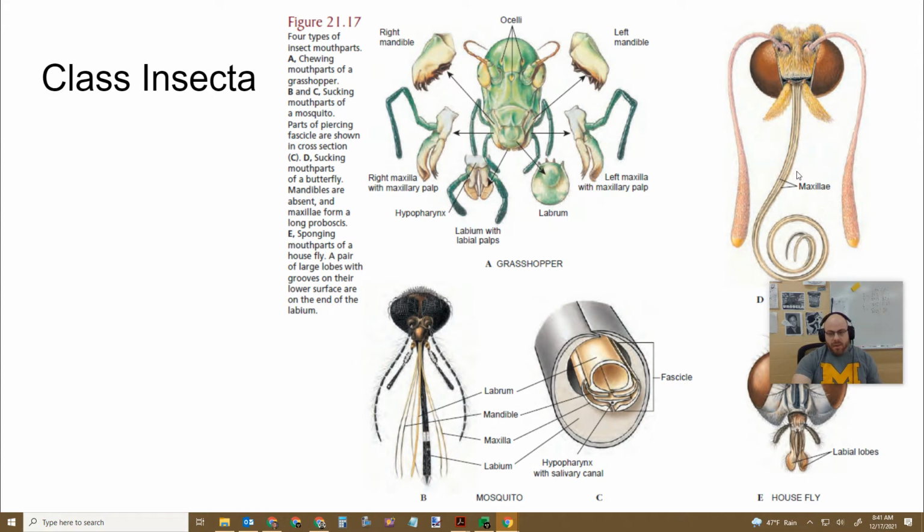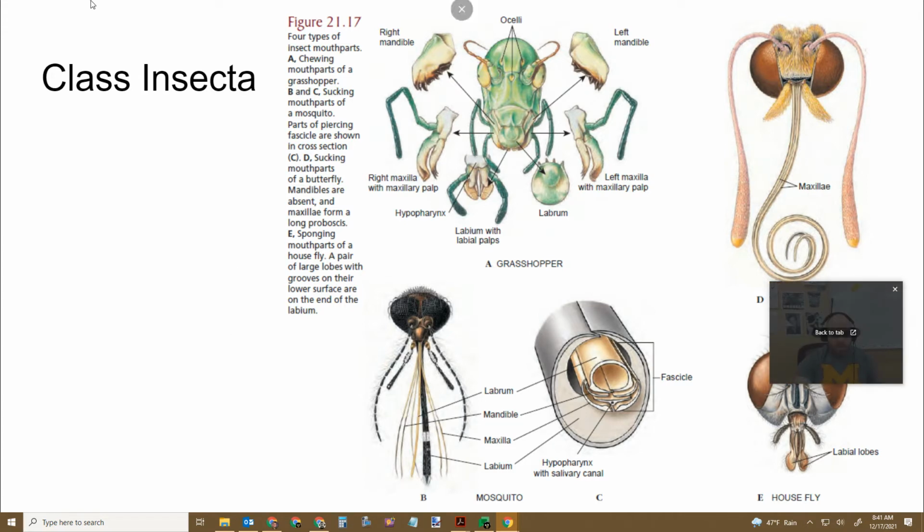This is a butterfly mouth. It's got basically a long tongue to get the nectar out of the flowers. Houseflies have kind of this sponge sort of thing. They basically spit on things, dissolve them, and then sponge up the goo. And so all mouth parts in insects come in pairs. Even this tube here has these paired kind of appendages to it.